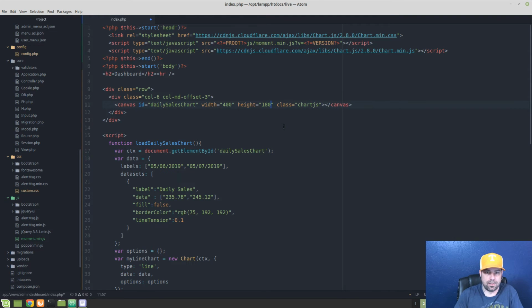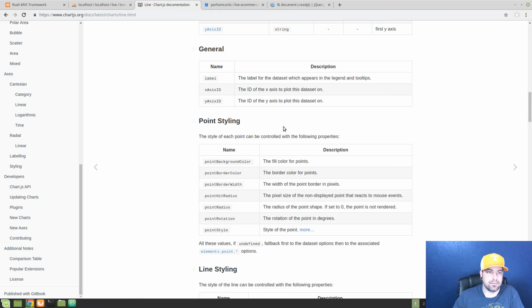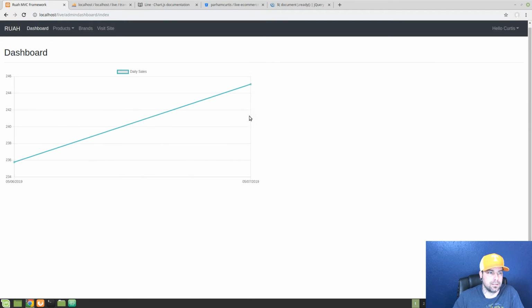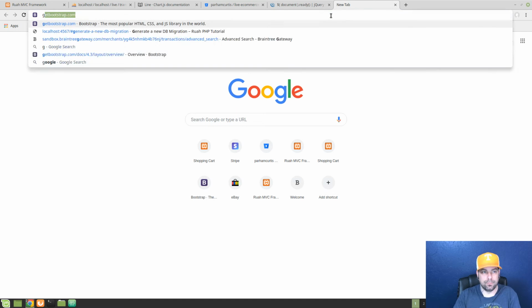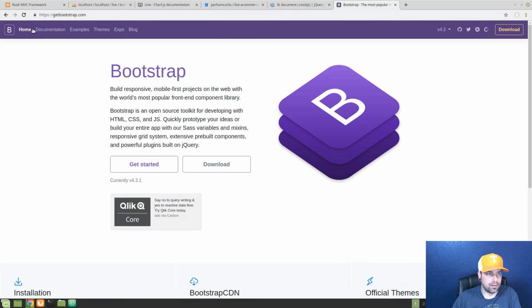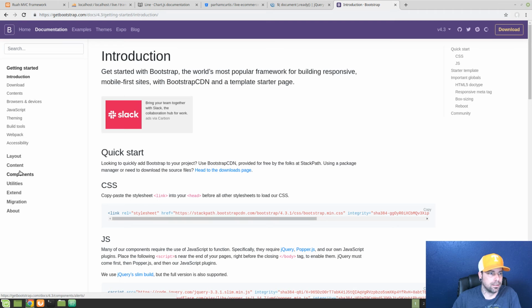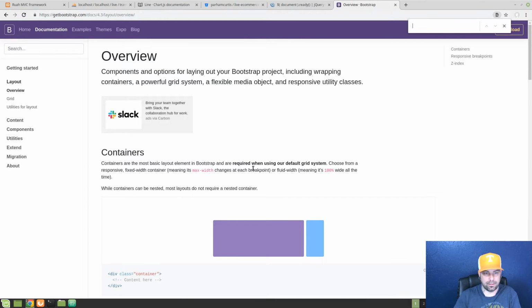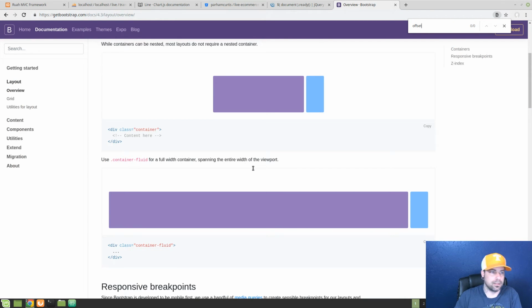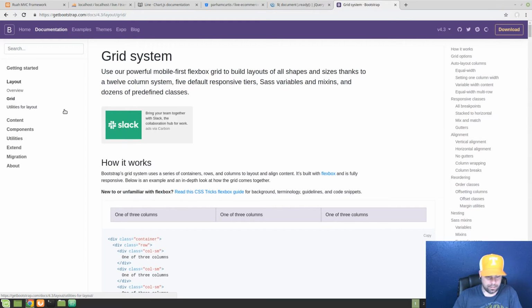So I'm going to change it to 180. And then he said min and max of 0 and 100. Actually, I kind of like this. He was right about the height for sure. Yeah, that looks good. I need to look at one more thing here. I don't know why I always mess this up on the new Bootstrap. It makes me mad. It's not their fault. It's my fault for being ignorant and not knowing it. But basically, let's look at layout, and I'm gonna look at offset real quick. Grid.